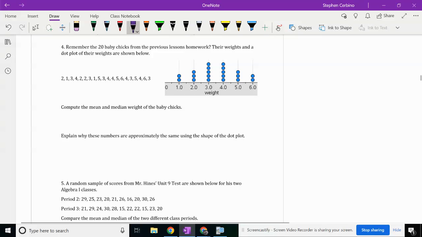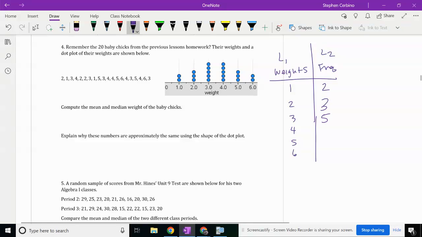So if we put like our calculator, our L1 column is our weights, right? The different weights that we had for our baby chicks were 1, 2, 3, 4, 5, and 6. And if we make the L2 column the frequency of those weights, so there were 2 baby chicks that weighed 1 ounce, 3 that weighed 2, 5 that weighed 3.